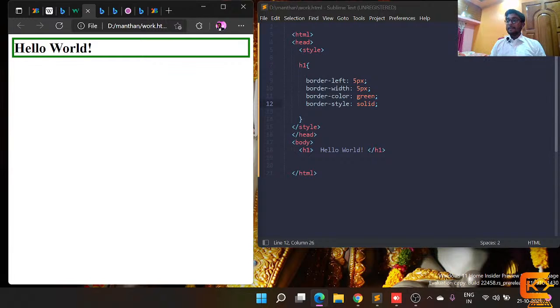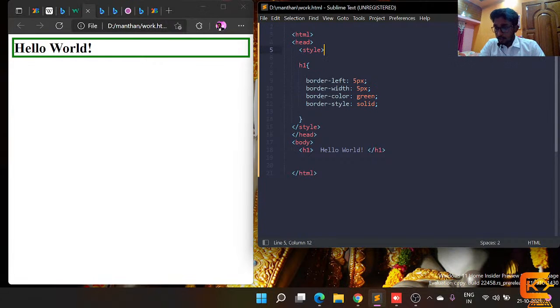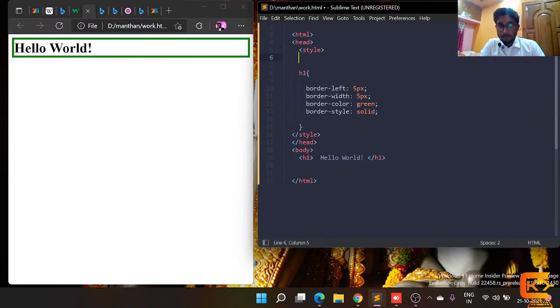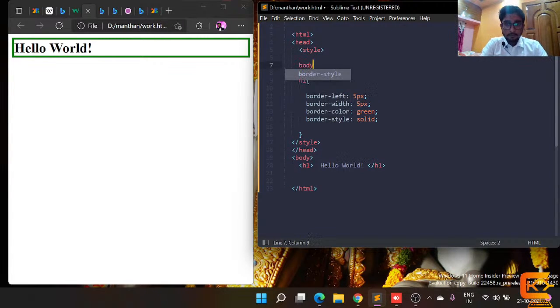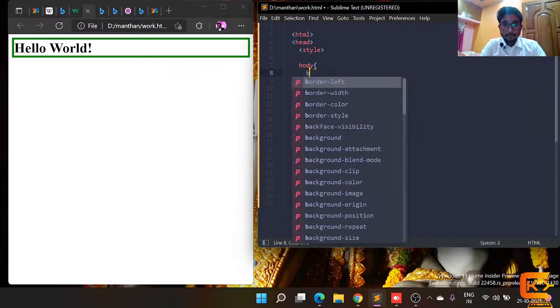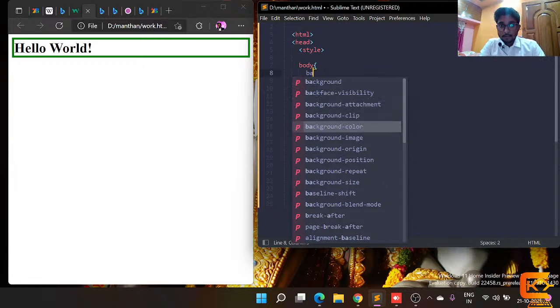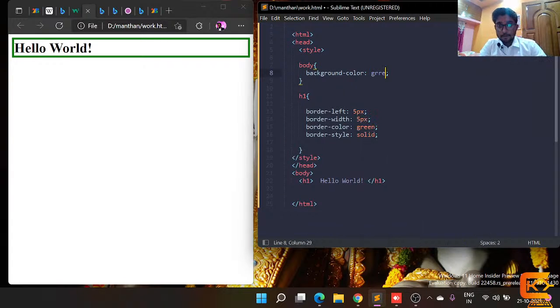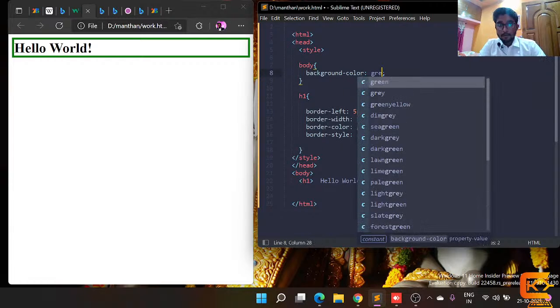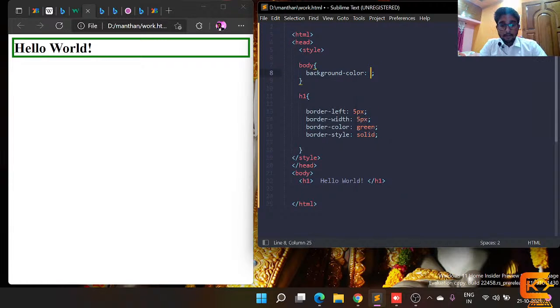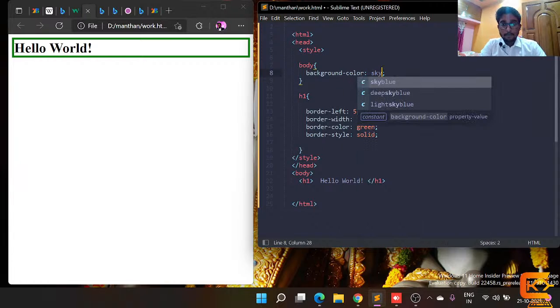And now let me take you to the box model. That's the most important thing in CSS. At first let me give a body background. Let it be green, no, let it be pink, or sky blue.